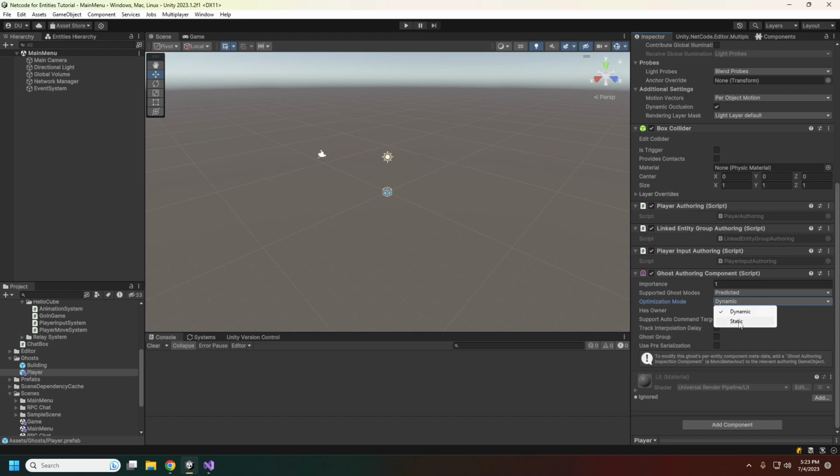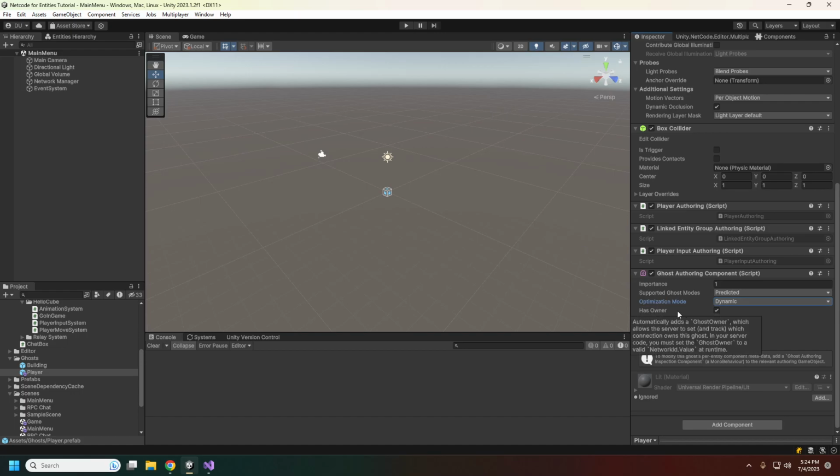For static, nothing is actually going to be sent across the network until it changes. So for something like doors and level geometry and stuff, that's mainly static, but can potentially change state. When it changes, then the entire struct will get sent over the network for a new base state. Then after that, nothing will get sent until something changes again. So for stuff like your player, you'll want to keep those dynamic. But for level stuff, you probably want it to be static.